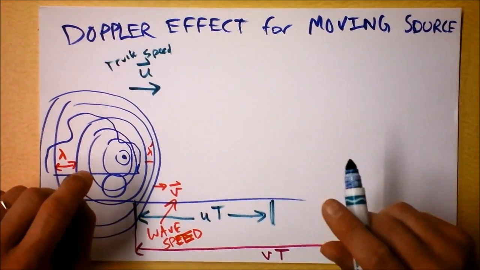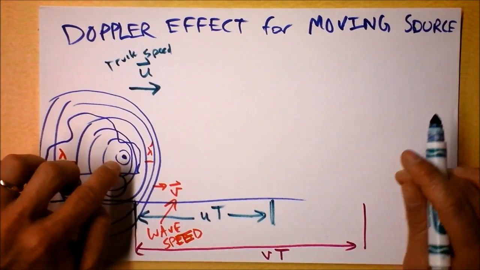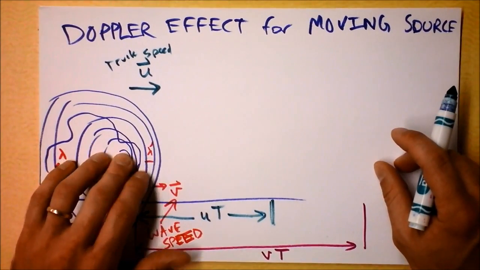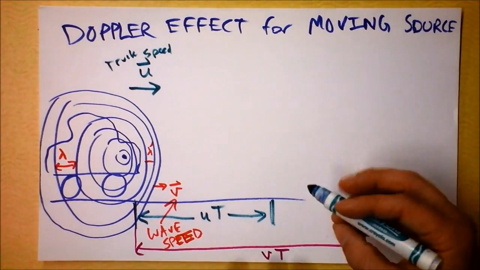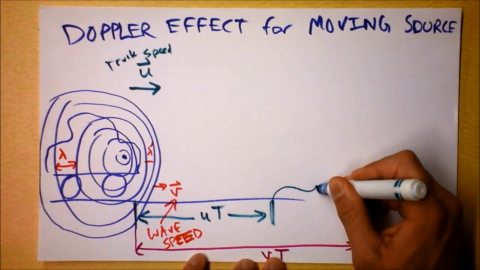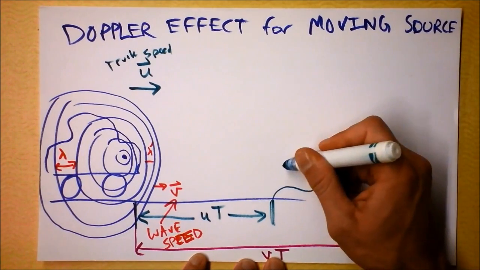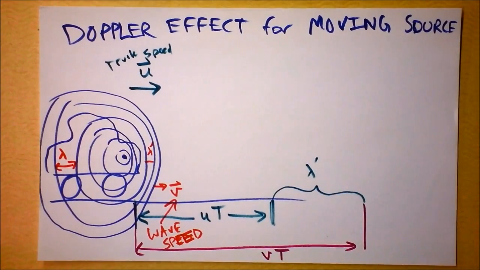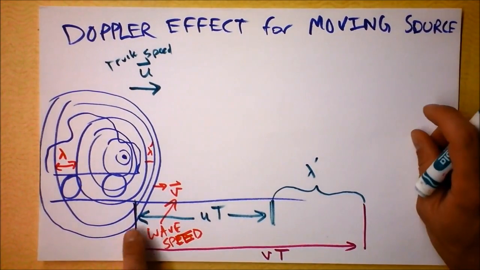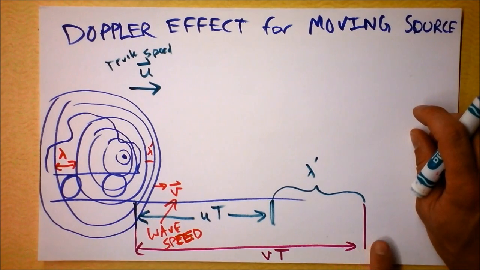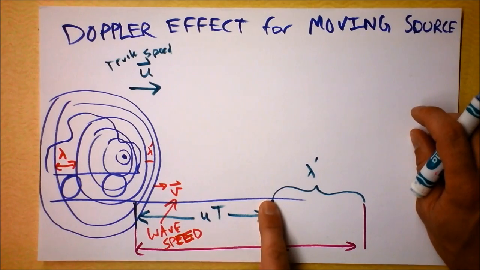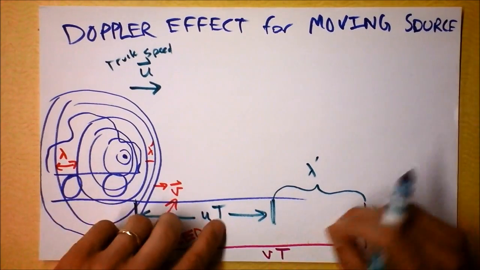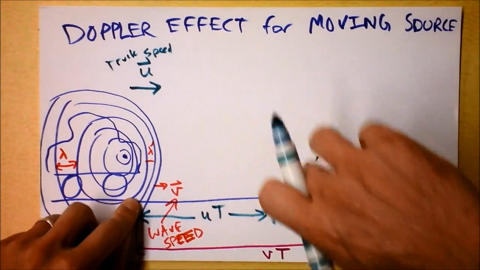But the interesting thing is, if this is t, the period of the wave that's being put out, of course it's not the way that I've drawn it, but these waves are getting bunched up. That's the general idea. So I want you to agree with me that this distance is the wavelength observed by Newton. And that's because when the first wave crest has gone this far, the second wave crest isn't emitted until the truck is here. So if the truck were stationary, this ut thing, it'd be right here, and the wavelength would be this whole distance right here.